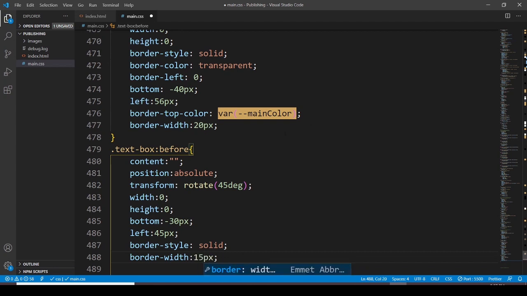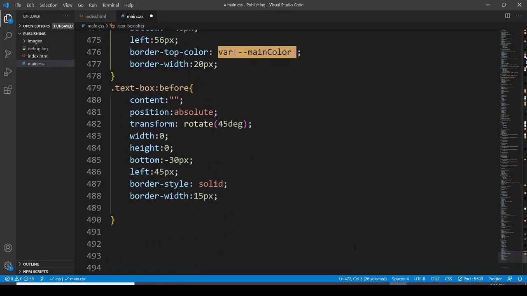Then the border color, border top, here it is going to be the border color only, the transparency. So I want to maintain the same transparency here. Let me paste it here.